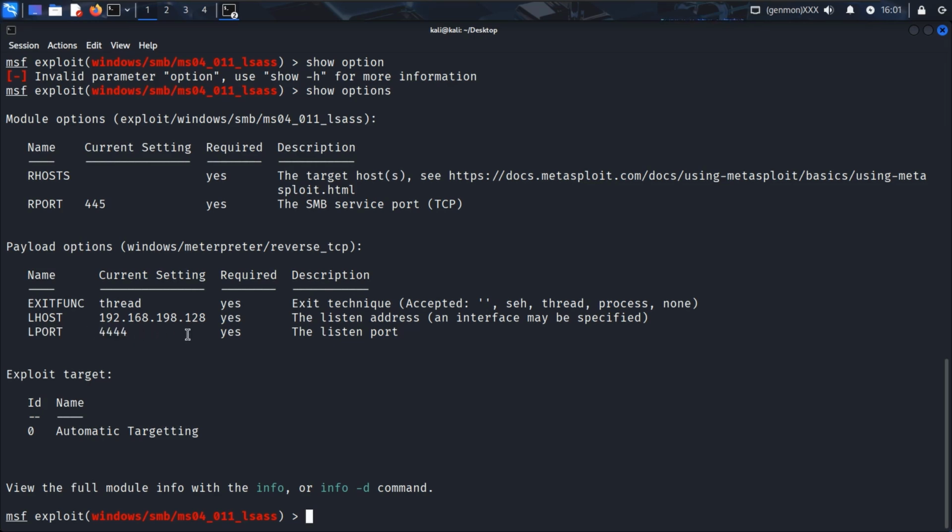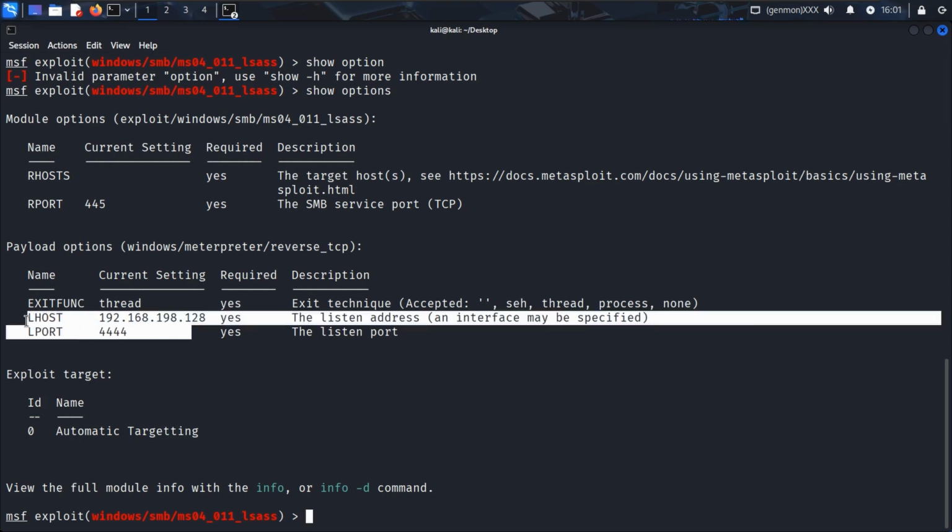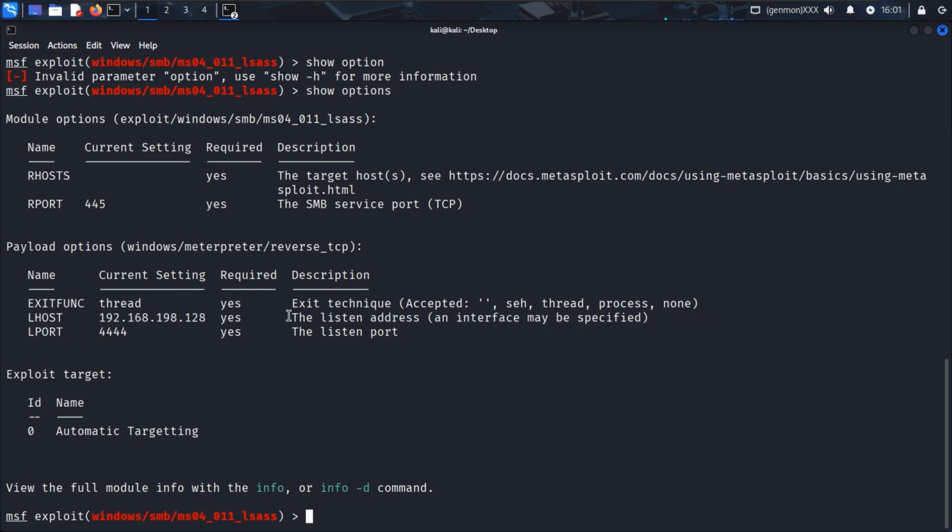We can also set this if we want to. So you can see under description, the LHOST is the listen address, while the LPORT is the listen port. So we can check if this IP address is correct.